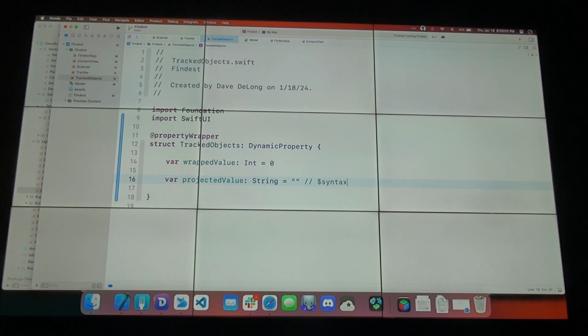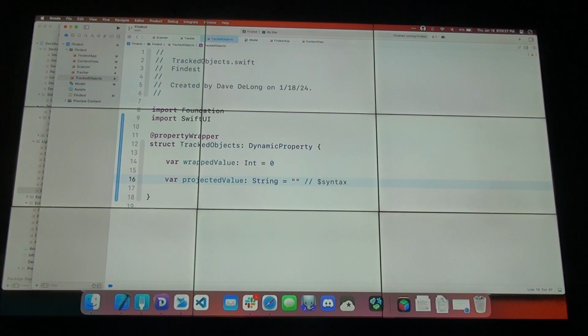When you access the $ of a @State or @StateObject, you're really retrieving the projected value of the property wrapper. It's not a binding. It's just that State's projected value is implemented to return a binding value.